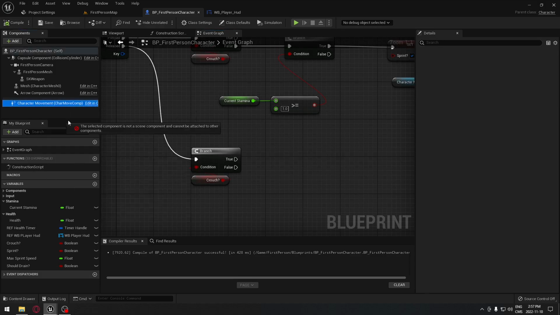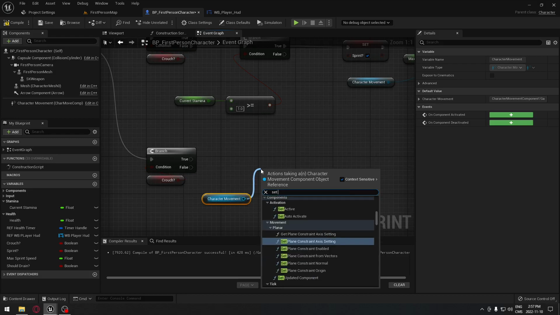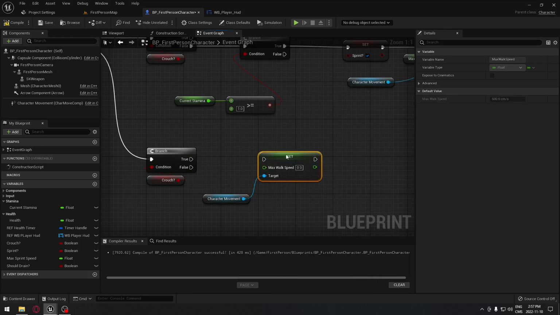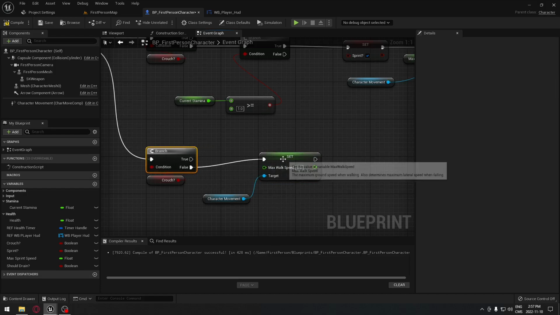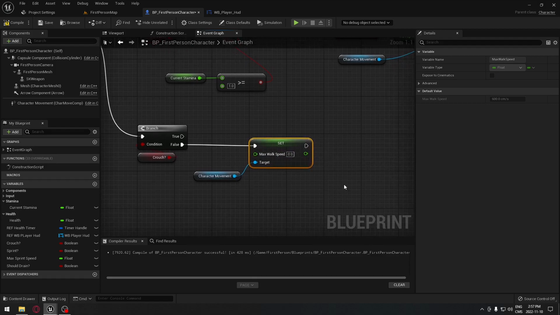So I'm gonna take the character movement, and from that I'm gonna set max walk speed, and I'm gonna plug it to true. There we go.